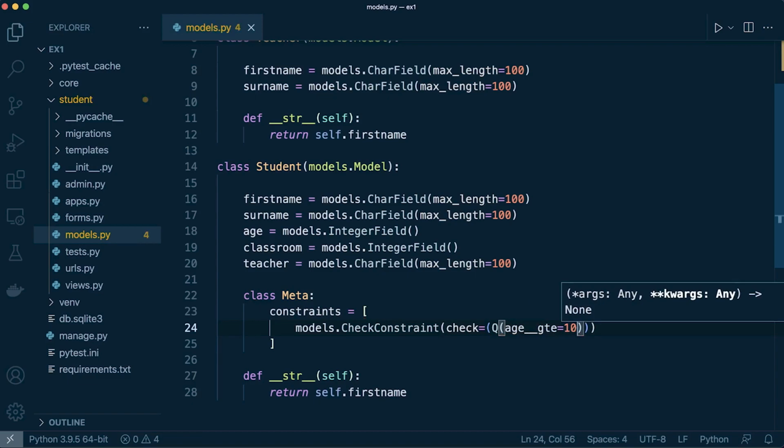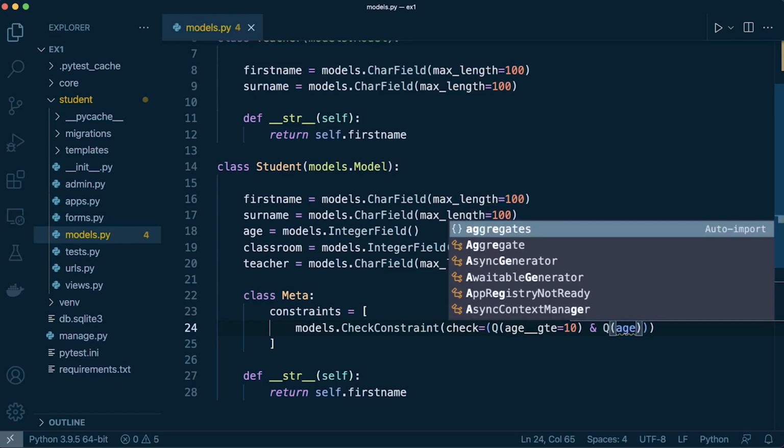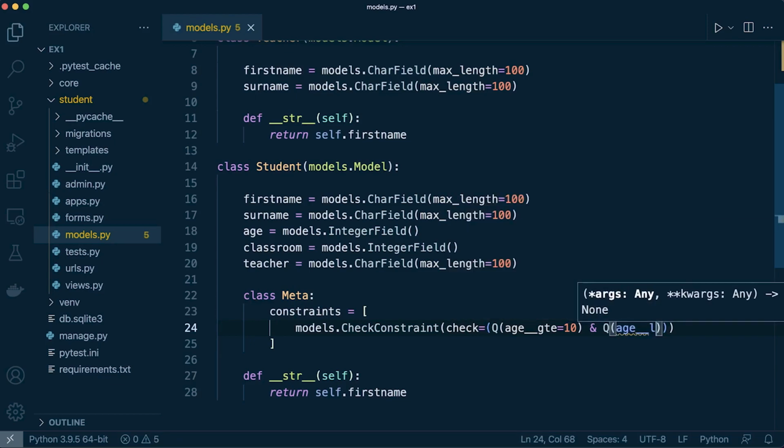So the age must be greater than or equal to 10. And now we can use Q again to chain this together, if you like. So let's define another Q. This is going to be age is less than or equal to 20.